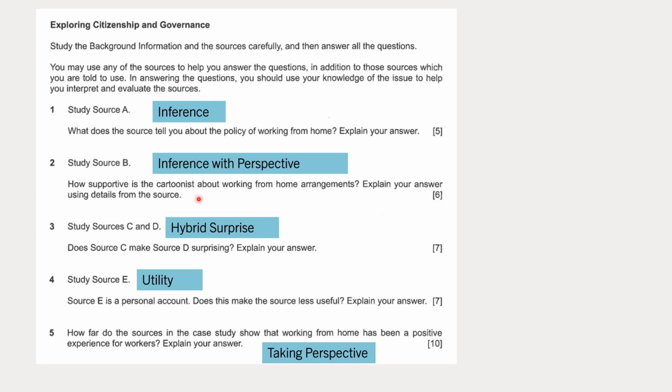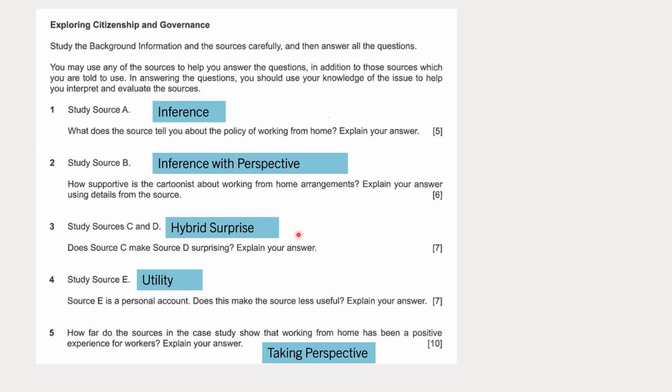that particular source. Now in this particular year, this question, source B, is actually a cartoon. So you need to look at the different perspective of the cartoonist, and there is a very clear perspective when you observe or when you unpack source B. Now question 3, it is looking at two sources here, and it is a surprise question. However, later on when we unpack this question, there are certain tips that you can use when answering such questions.